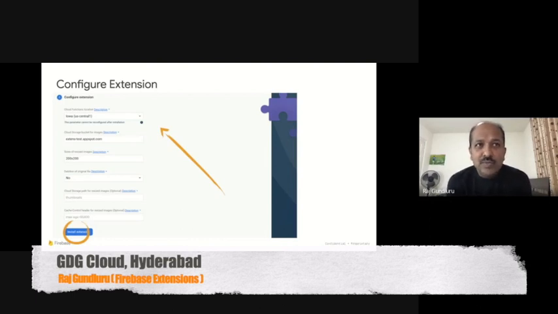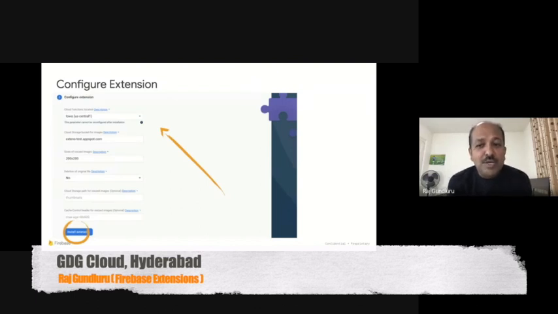Then you want to give the size of the resized images. Let's say you want to generate a 200 by 200 size. You provide it here. You can even give multiple sizes for a single image. So all you have to do is separate them with commas. Then you have the option to delete the original file. We have seen that a lot of people don't want to store the original image. So you can select whether you want to delete it or not.